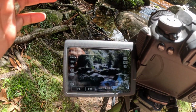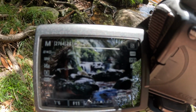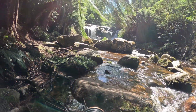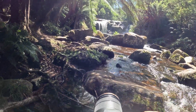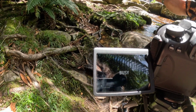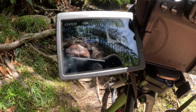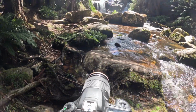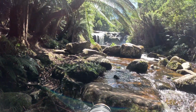You can see on the display at the top of the image, it's a little bit washed out. It almost looks dreamy. It's because the sun is looking directly into the shot. So all I'm doing to cover that is, I've got a 2 second delay on, and I just put my hand over the top, which blocks out the light just a little bit. It means that the sky is clearer and we can actually see the blue in the sky. This also works really well if you have a hat or some sort of shade that you can just throw out on the top, but the hand never fails.